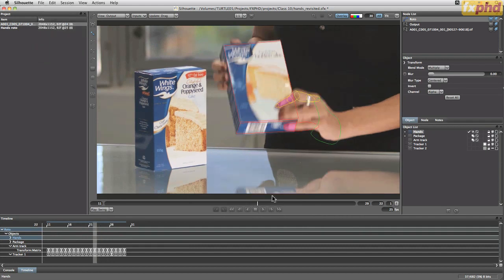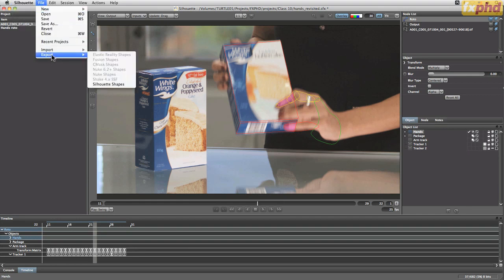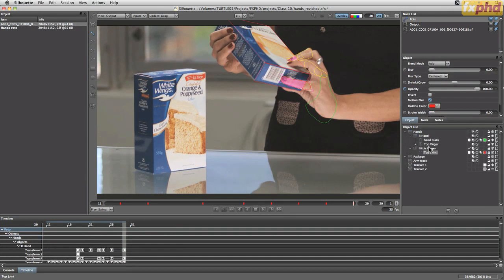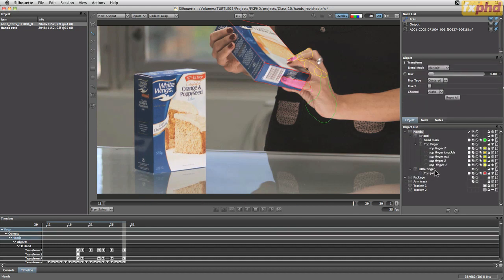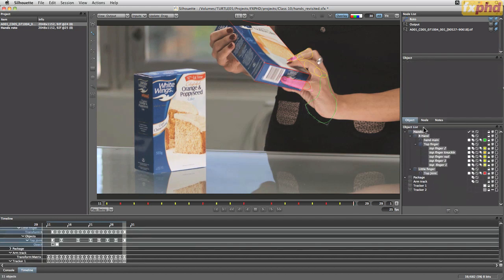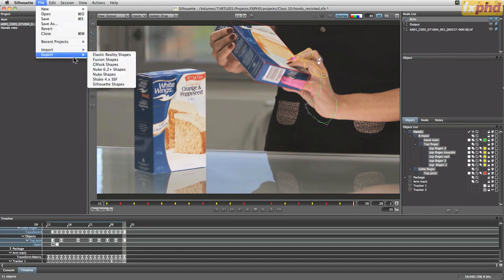Cool, so I think we're ready to take these out. And we saw in the last class how we can start to render those elements out when we were looking at the 3D stuff, how we can pick and choose which parts we're going to render out. But we can also take things out as regular shape data. Let's open up our layers again here. There we go. And if we pick all of our shapes coming down here, come to our export, we can export them out to a variety of different objects.